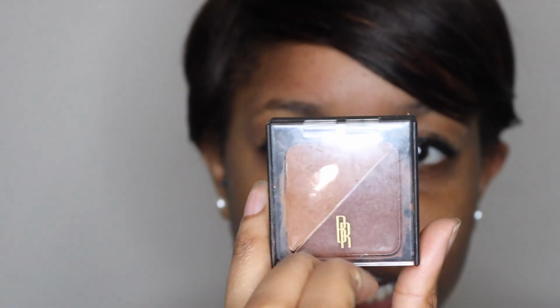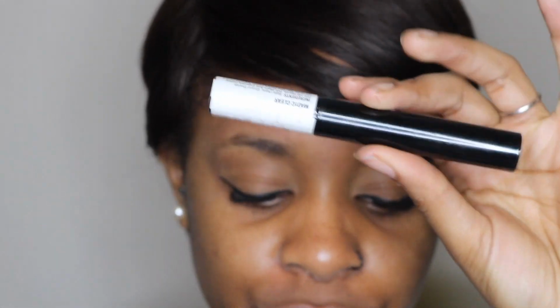Then I have this Black Radiance True Complexion Custom Concealer Palette. And then I use the Black Opal Truly Topaz Foundation Stick as well. And then sometimes I'll use clear mascara to set them in place. And I'll do that in the video today. But most of the time, my brows tend to stay in place. Then I also like to use a small compact mirror so that I can get up close and personal with my brows.